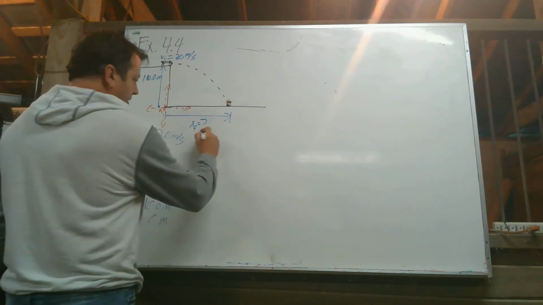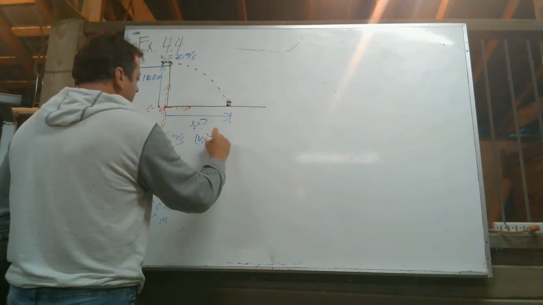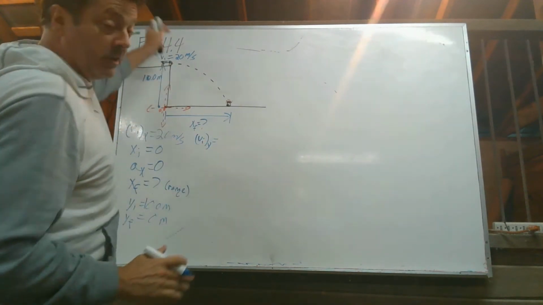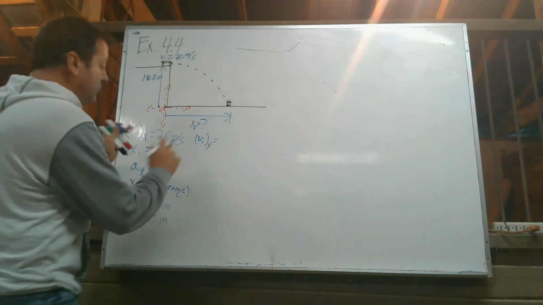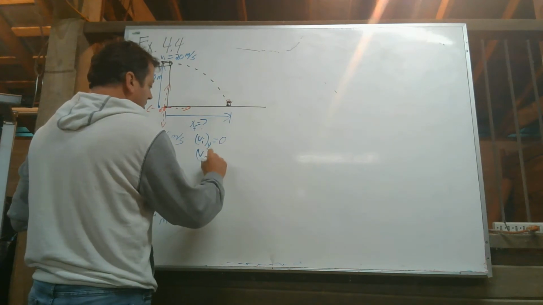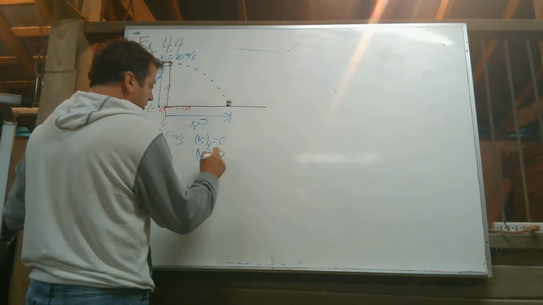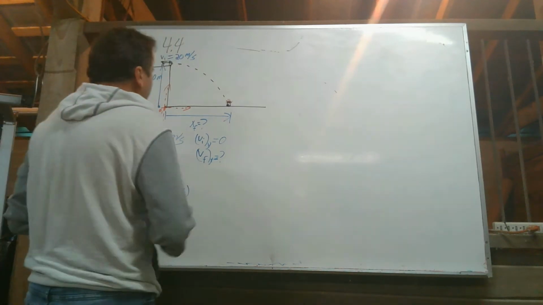And I'm going to move this up here because I'm running out of room. The initial velocity in y, it's not moving at all up or down initially. As it falls, it gets some y motion, but initially it doesn't in y. The final in y we don't know. We may not need it. Maybe we will, maybe we won't. We'll have to see.